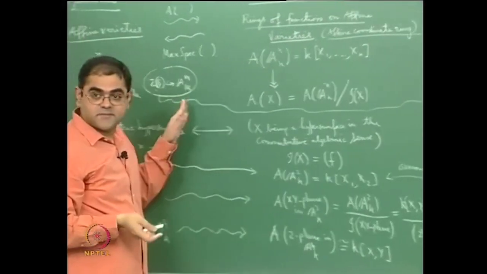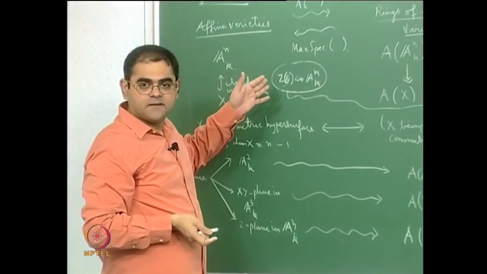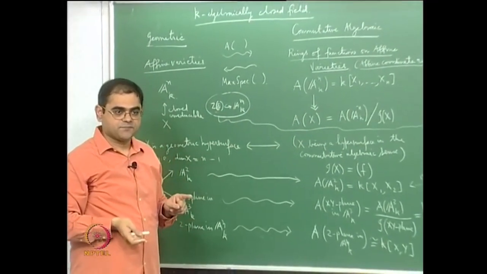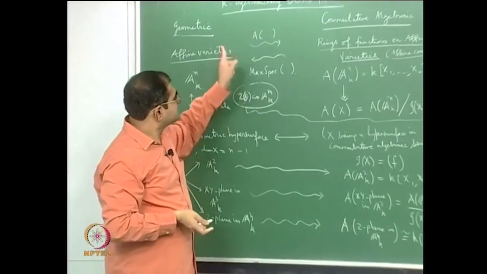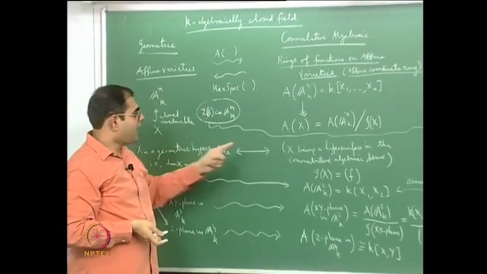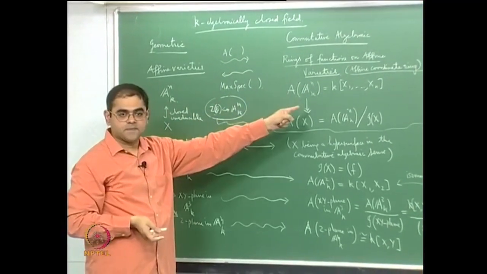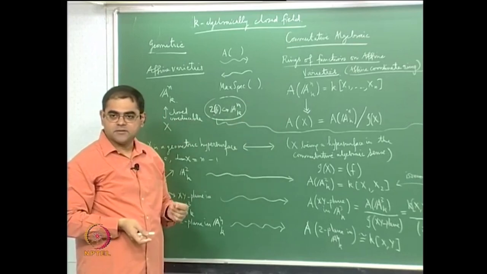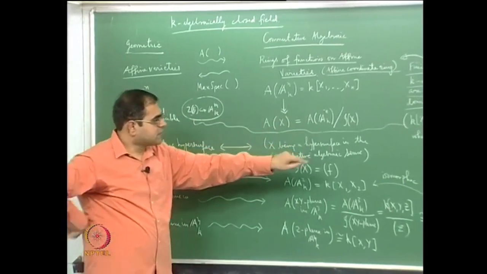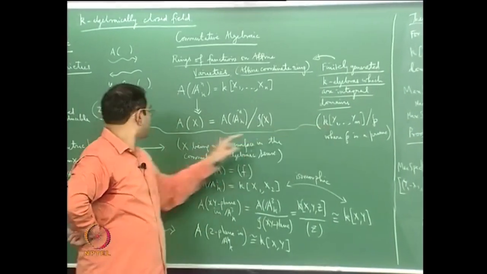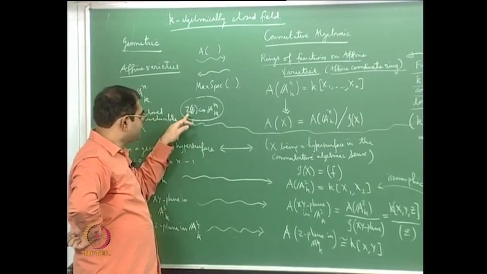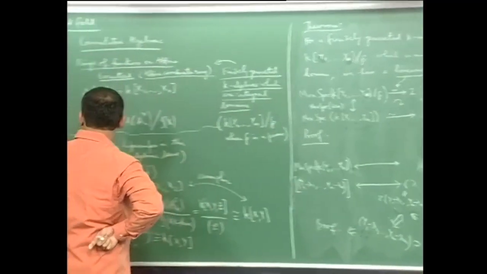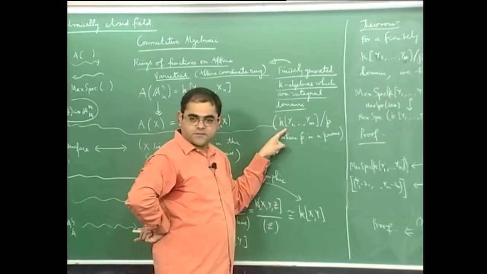So I am saying that still the picture is not over, that is, on this side what we have got in this theorem is just a homeomorphism, but it is not just a homeomorphism, it's even an isomorphism of varieties. And that is the story if you go from here to there and come back. And if you go this way, you will also have to show that, I mean, the same kind of argument should convince you that if I start with this, and if I take max spec of this, then max spec of this can be identified with this because of literally the same argument, and then if you take the affine coordinate ring of that, I will get something that is isomorphic to this.